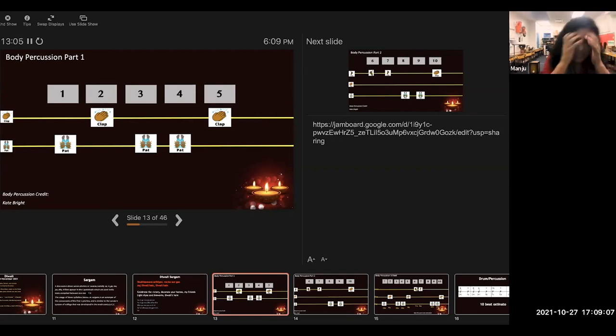I messed it up because I was so focused on the body percussion. So my syllables were all wonky. Not really all, just a few of them. Listen to this again, and I'll try and get this right. The thing is, I'm trying to break it down for y'all, and that's what's messing me up because I'm trying to think more in the Western mindset out here. All right, listen to this.